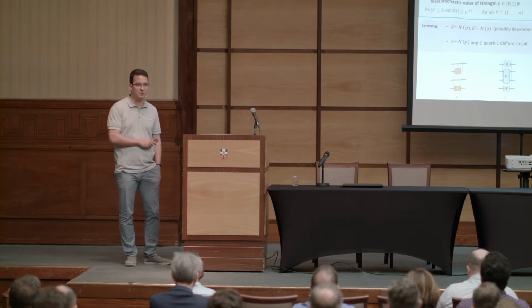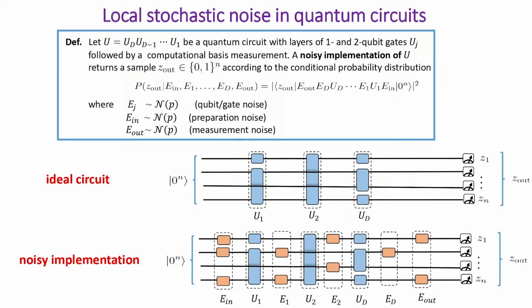let me now define what I mean by a noisy execution of a circuit. So here's the formal definition, but it's easier if you just look at these pictures. So this is the ideal circuit that we would like to execute. And now a noisy implementation simply adds local stochastic errors at every stage. Okay, for example, after the preparation and after each gate and before the measurement. And let's assume for simplicity that we have a single parameter for the noise strength, which is the same for each of these errors. Again, I would like to emphasize that these errors can be correlated across qubits, but also in time, because this condition that these are local stochastic errors is just a statement about the marginal distribution.